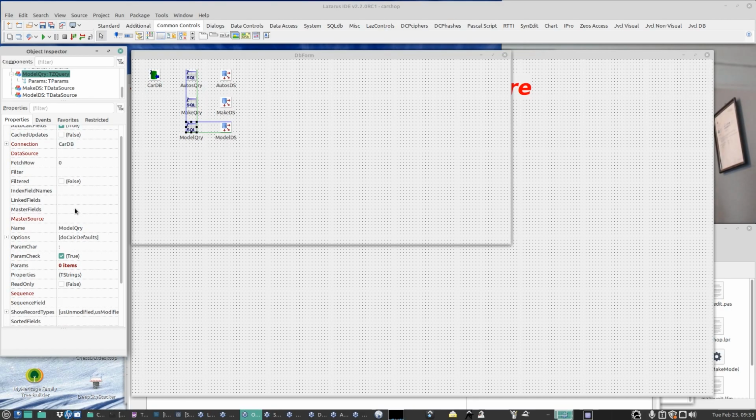We need to do one more thing, since this is dependent upon the make. You'd want the model number dependent upon the make, where it will automatically fill in the make value. And we do this by declaring it has a master source.